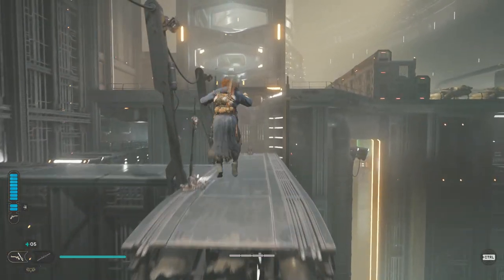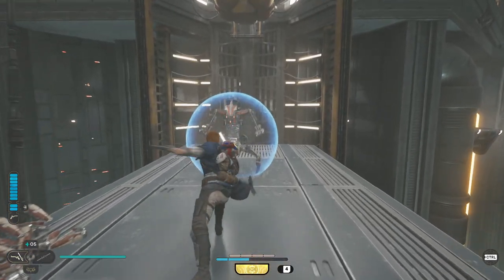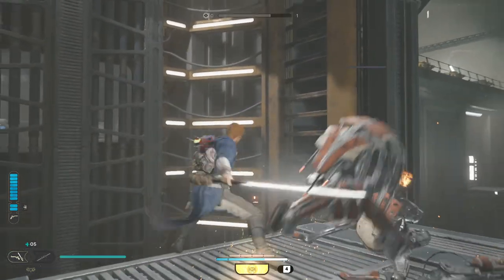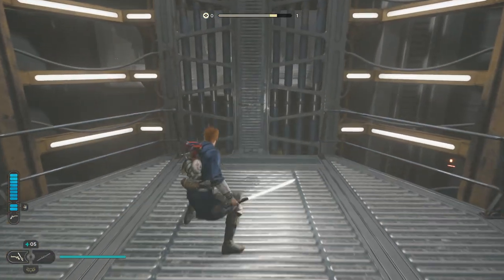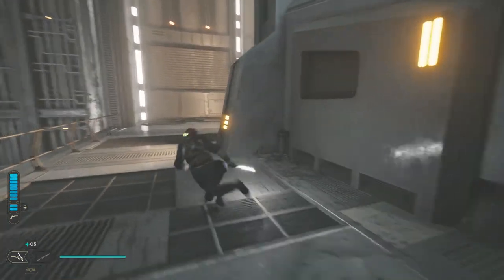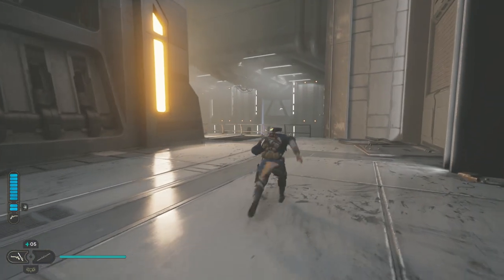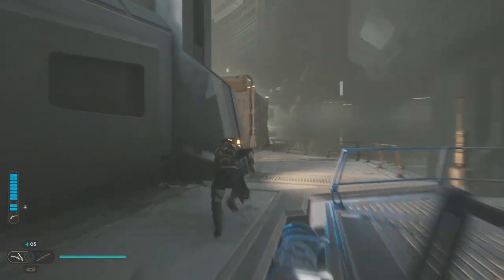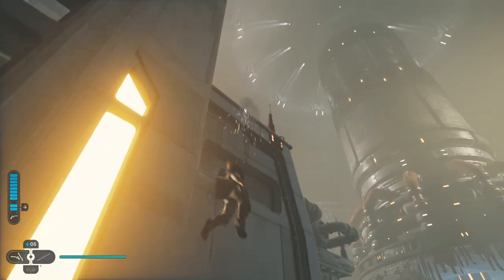Alright. I don't think I saw the takedown for that yet. Now I have. Cool. Because every time I tried to hit the takedown, it wouldn't let me. Alright. Lift. Is it over here? I think it was on this side. Oh, that's a ray shield. Alright. Other side. Over here. There we go. Up we go.